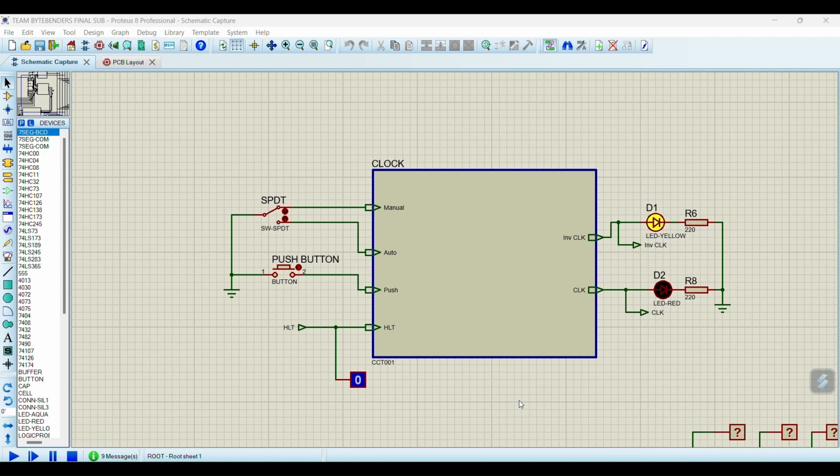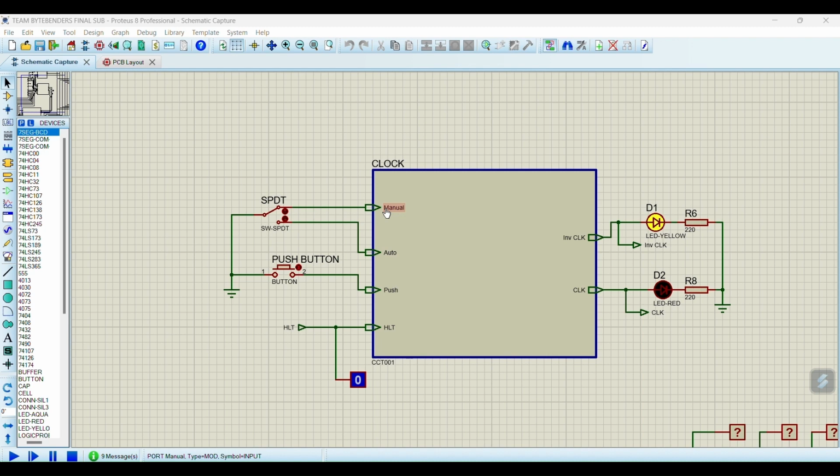Now, let us discuss the main parts of our SAP-1 6-bit computer. Clock pulse generator. Clock pulse generator is a circuit that produces a regular train of pulses that drives the entire system. The clock pulses are used to synchronize the operation of all different modules of the computer such as the CPU, RAM, ALU, etc. In this parent sheet of our clock pulse generator, we can see that the clock pulse generator has two modes, auto and manual.